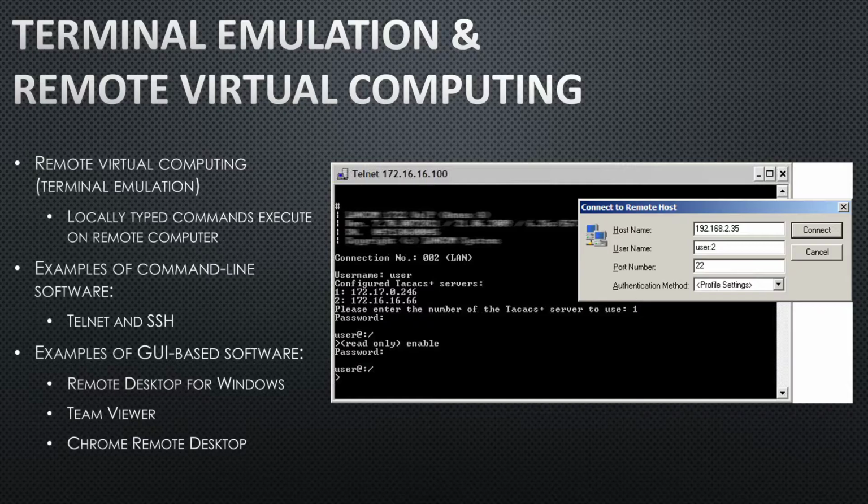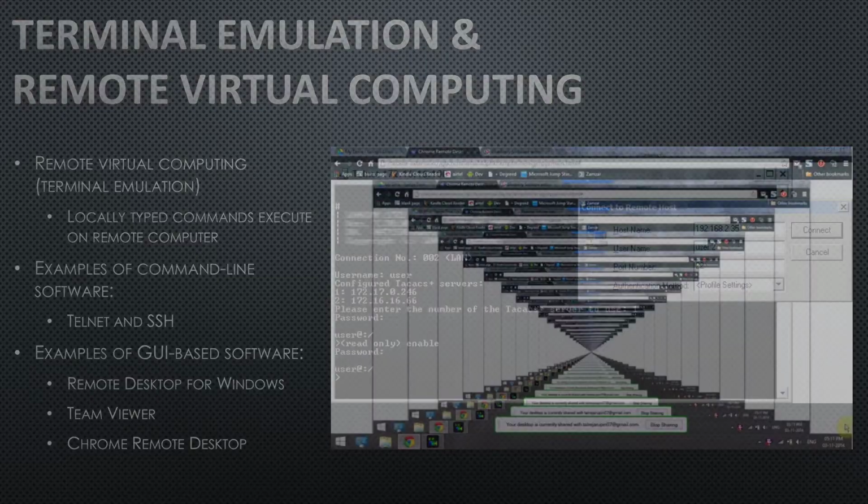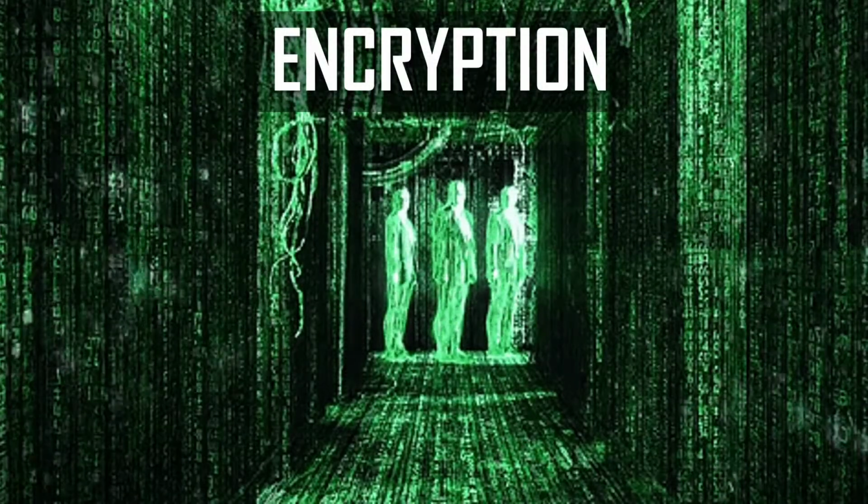And then for a graphical user interface, there's a million options for this. I have a video later I'll have you guys watch that I'm going to link in the comments below that gives you a great example of how remote desktop works in nefarious ways. But with the GUI, if you remote control into yourself, you get a screen like this, just infinite screens within screens. There's not really much educational value to that. It's just cool. Okay, encryption.